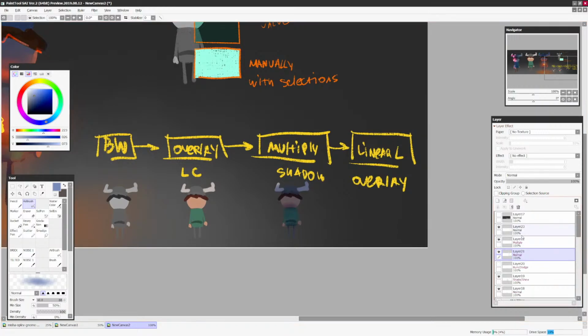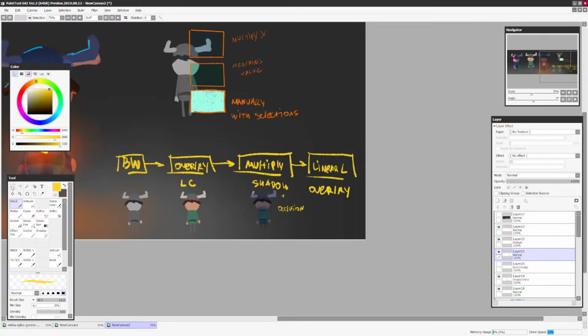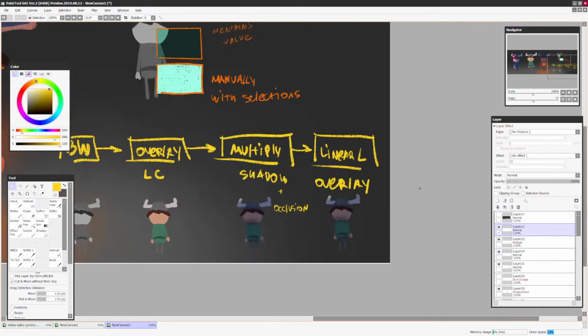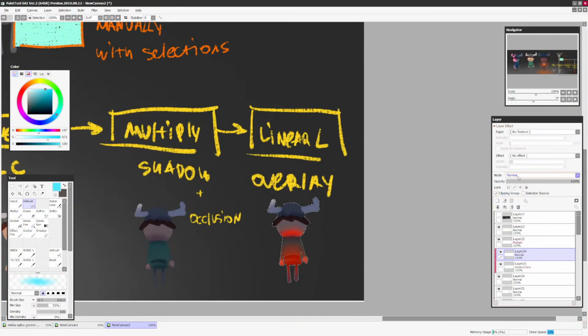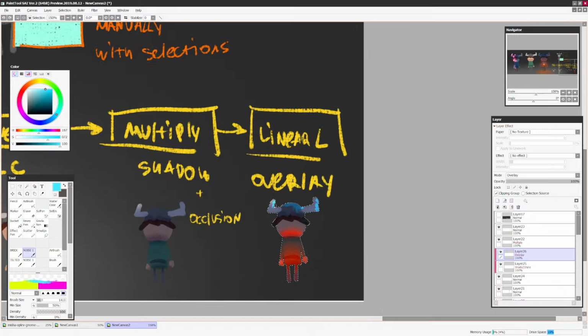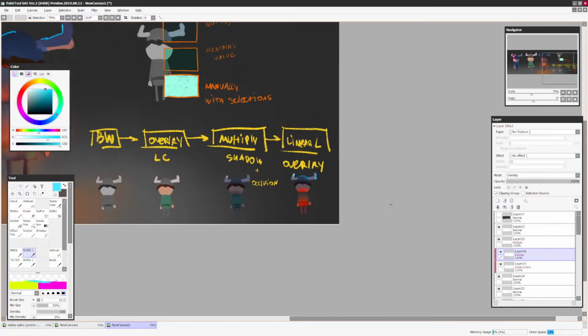And then if I need to have light on top of everything, so shadow plus occlusion, and then when I want to do a light pass on top of everything, all I have to do is take this, and first of all, move this up a little bit, right? So all I have to do is take this guy, and then either take linear light, and technically I can put him by the fireplace. Linear light will do a pretty good job on top of everything, right? Or I can do an overlay on top, and then do a nice rim light on top of everything with an overlay layer, right? Or I can just paint everything manually. If not everything is pretty good in terms of local colors, I can go in and start painting stuff in.